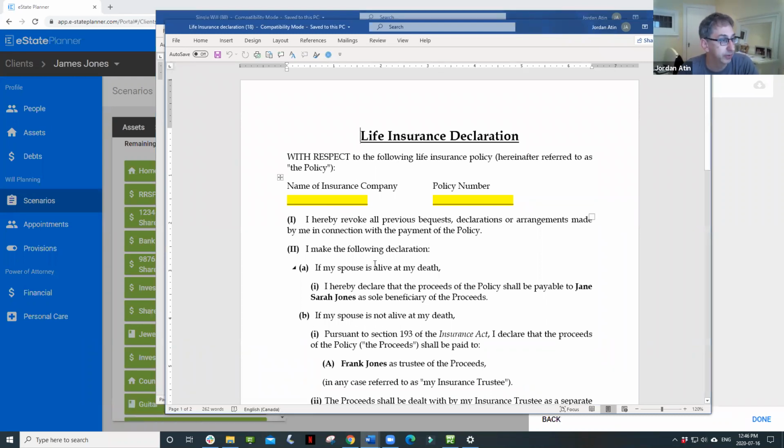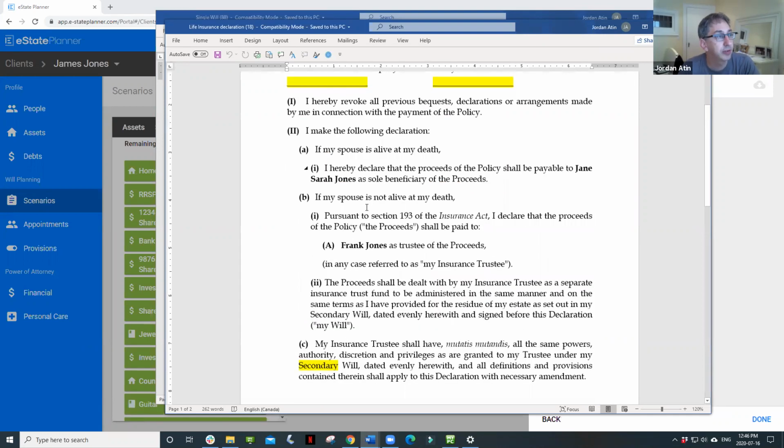If you did, it would obviously populate that. So this says: if my spouse is alive, I want it paid to Jane. If my spouse is not alive, I want it paid to Frank. Now, if you saw, it named Jane as the sole executor, and then it named Frank. Well, it knows that in this case Jane is not alive, so it won't name her as the trustee because under this scenario, Jane would never be alive. So it just picks up the next trustee.